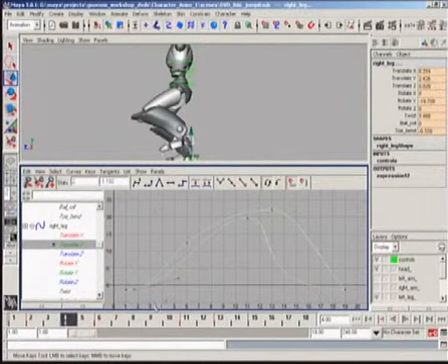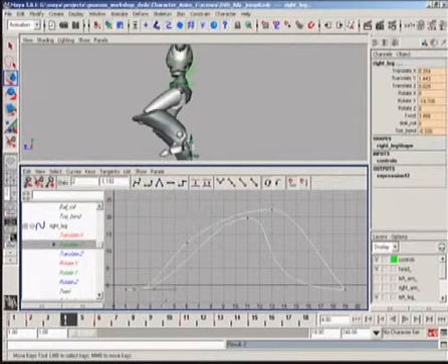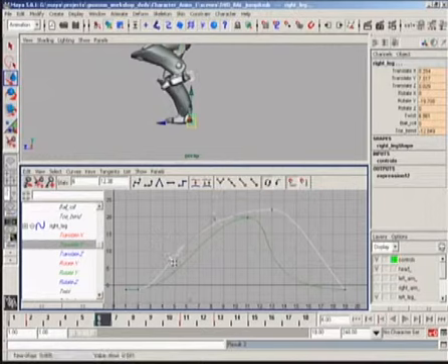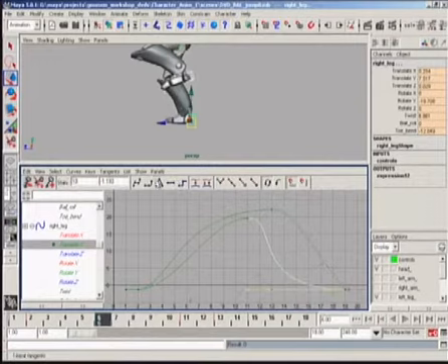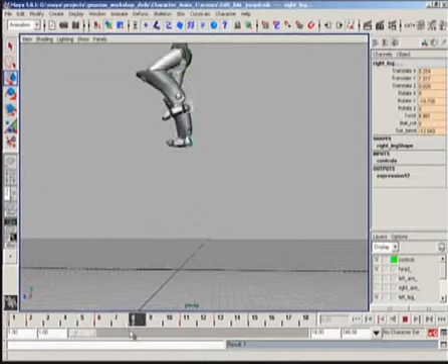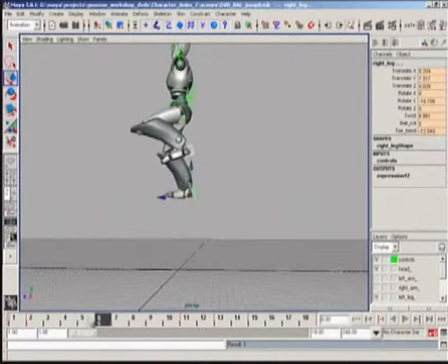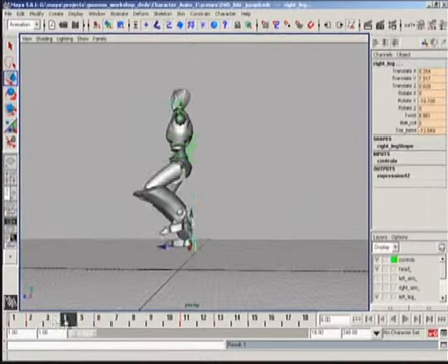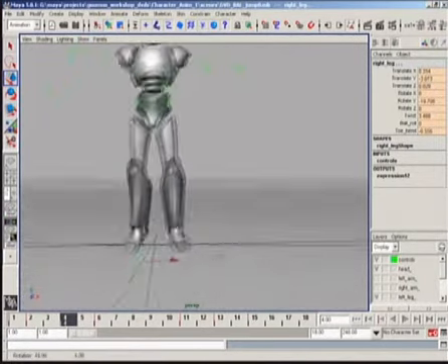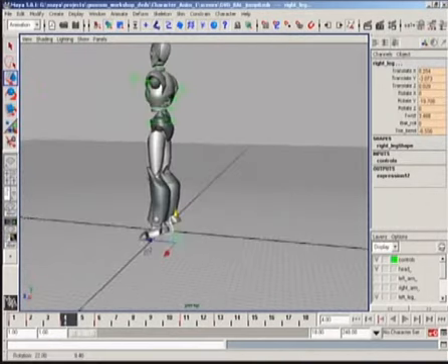Notice I'm constantly feeling it out. I'm working rough. I'm not really super worried about anything. So at this point, it's not a big deal. Anything that I do, I haven't 100% committed to it yet. I'm just trying to get a feel for how this scene could work. Now, I think I basically would like to delay these legs even more. Have them be even more straight when the character's coming off the ground. So you really get that sense that the character's trying to push himself off the ground.